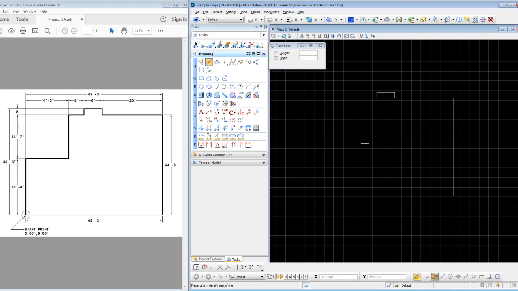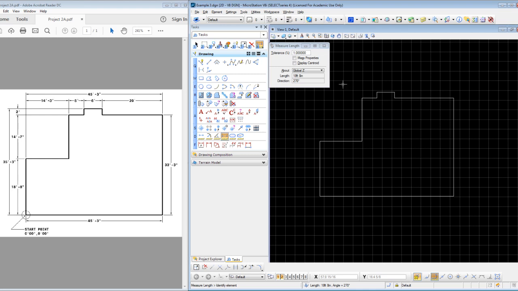Hit your line command, grab this point, type it in 14:3, and now, oh, perfect. Right click to get out of the command. Now, let's just make sure our measurements are right. You can just check them here. 14:3, 14:7, and the last one should have been 18:8. Perfect. We got that little footprint of this residential house laid out.